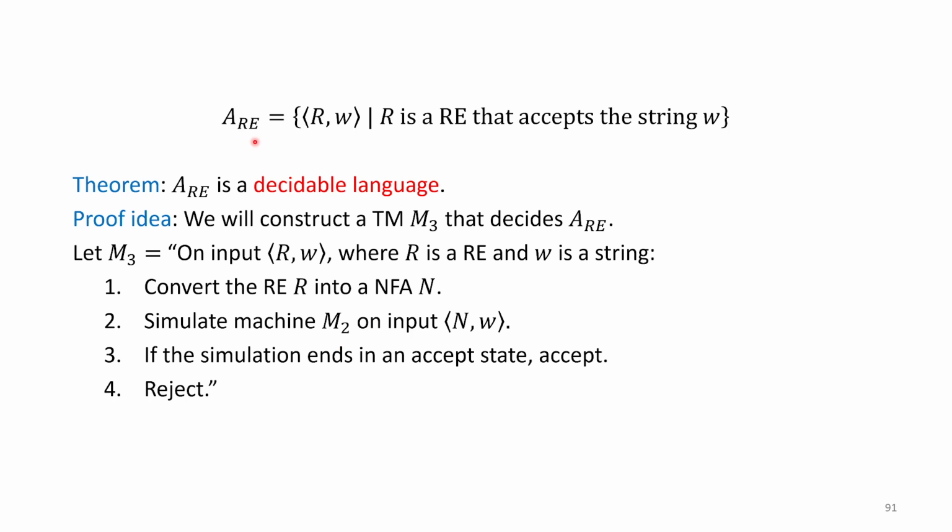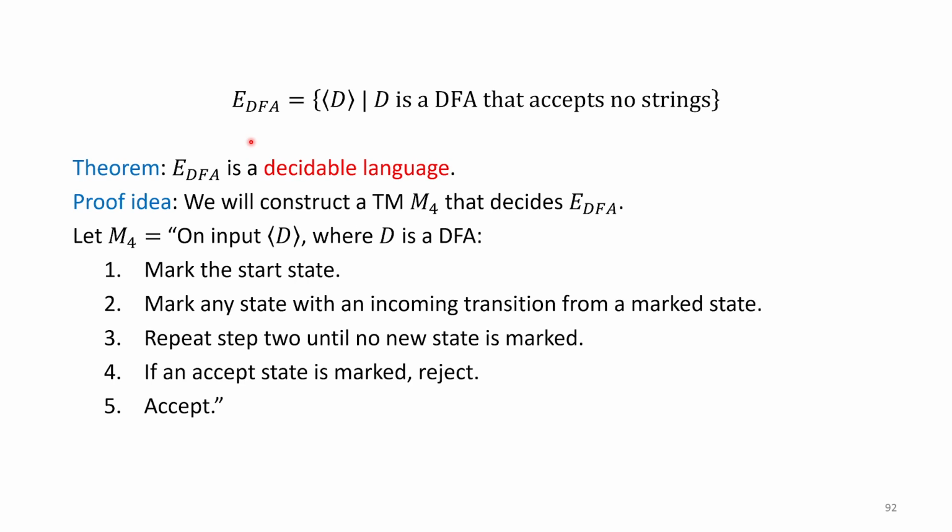Again, showing that we've now got a universal DFA, a universal NFA, and a universal regular expression, all of which we could build into a Turing machine. Okay, what about some other interesting languages? So maybe we want to see if a DFA accepts no strings, or alternatively, all of the strings.